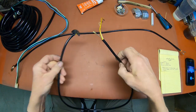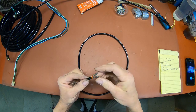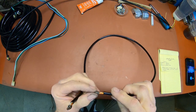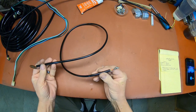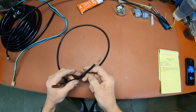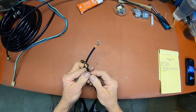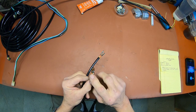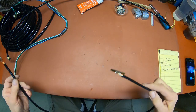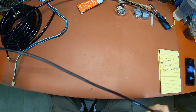But in the case of the brake light switch, it runs through a smaller conduit or smaller sleeving, and in that case the two bullets would not go through together. You could push maybe one up a ways and then run the other one behind it, but by the time you get about halfway through, it's not wanting to go anymore. So it's easier to just disconnect by unsoldering the two ends here that don't have connectors on them, and that way they just slide right through. So that's the way I do it. I'm all about easy, and that's the easiest way.